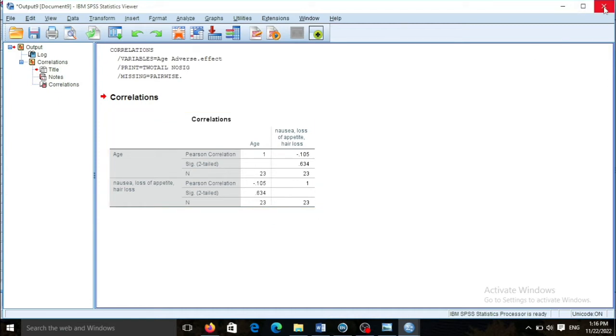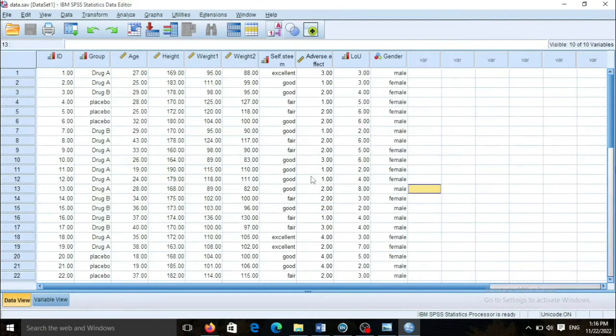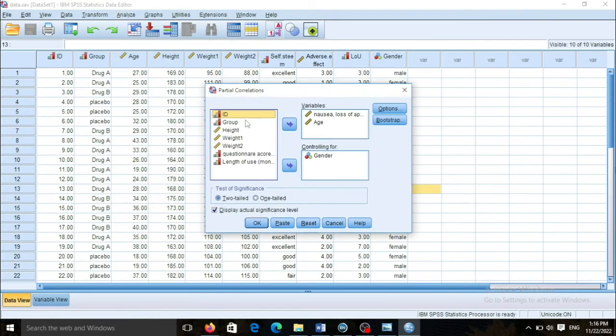Then I want to attenuate the effect of gender in this analysis, so I must use analyze and then correlate and partial. As you see here, I have entered age. You can enter easily like this.